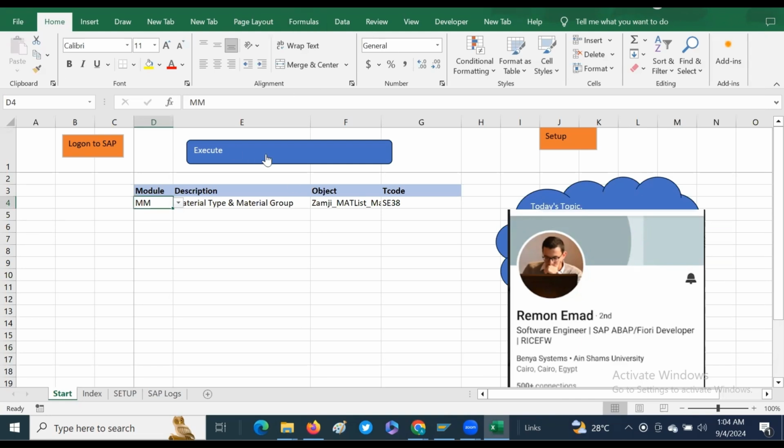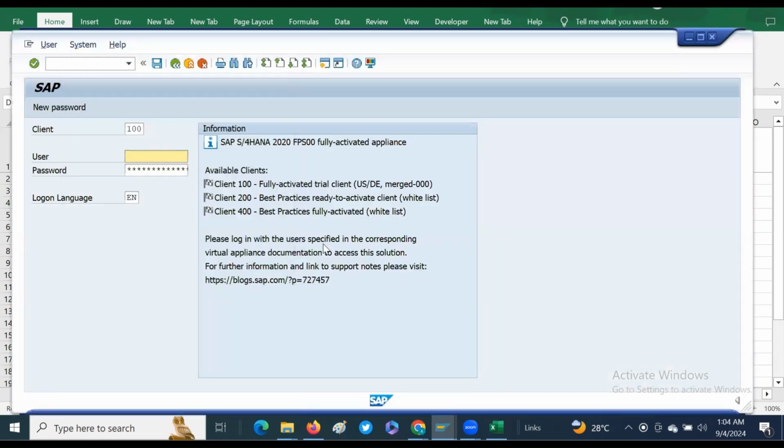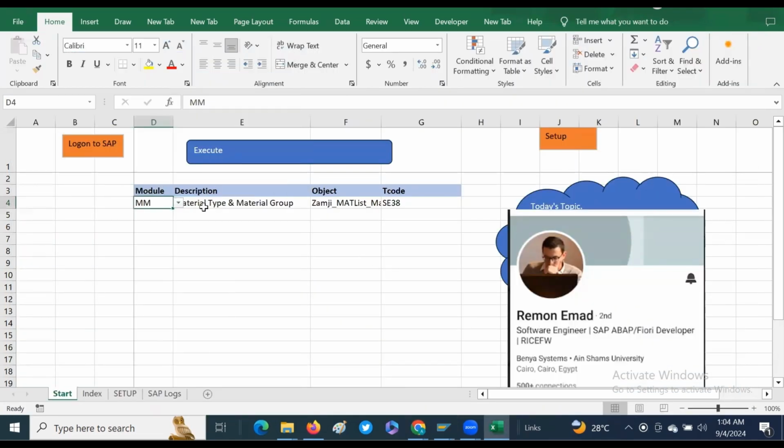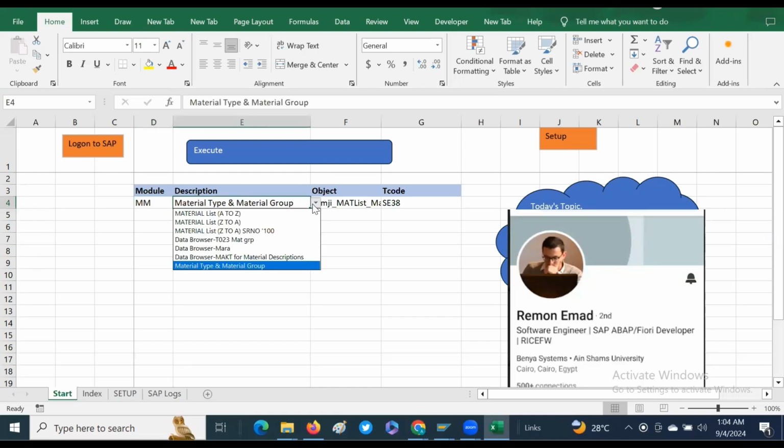This is our tool for ABAP, which logs you onto SAP with the click of a button. It takes you to SAP. We have discussed in detail how to do this. The next thing is to choose which module you want. There are many modules in which everybody is supposed to work. As soon as you select a module, it offers the objects which are available for you, or you can create a new one as well. So you select it.